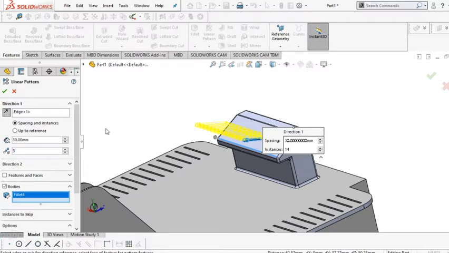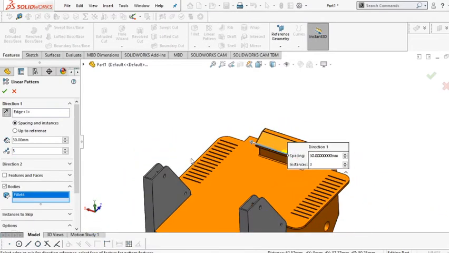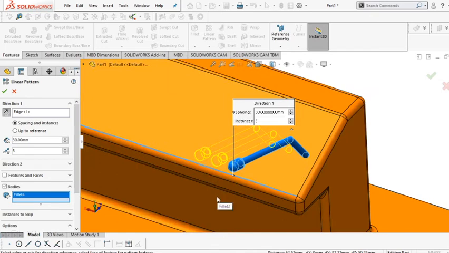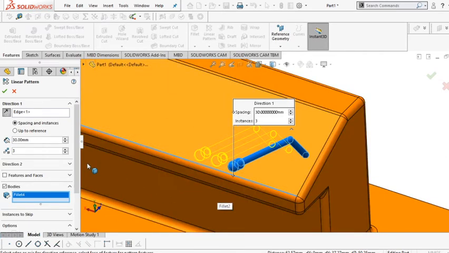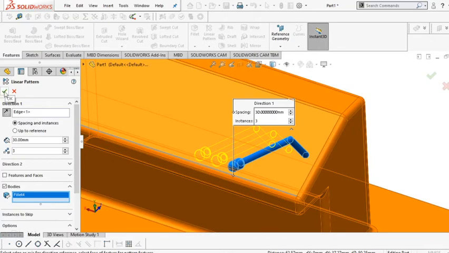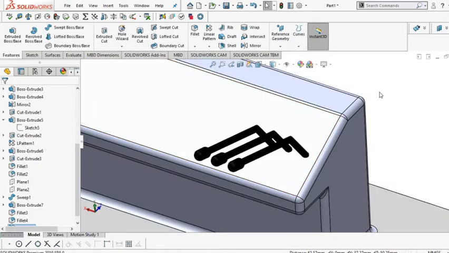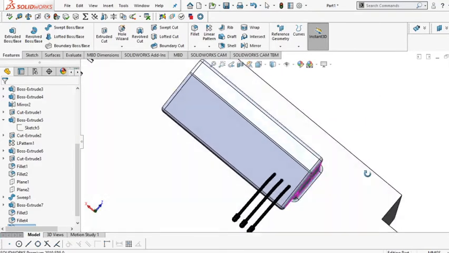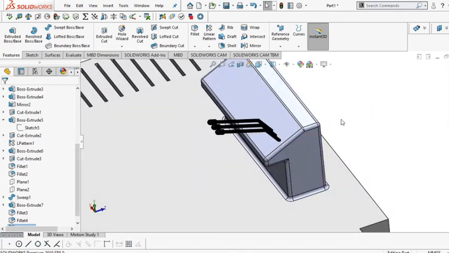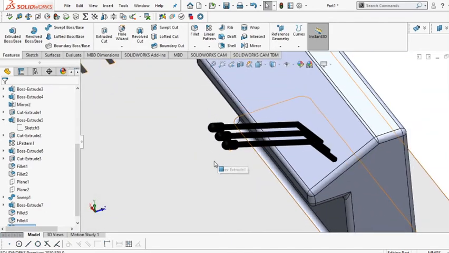We don't need more, just need only 3. Look at that. That looks pretty cool. Definitely doesn't look like a mic.